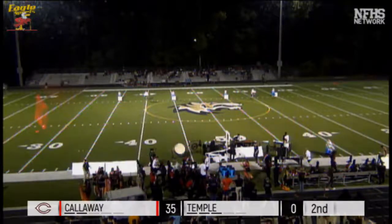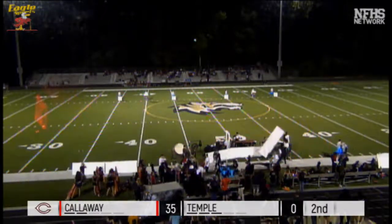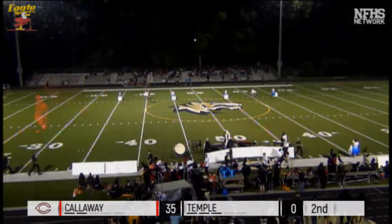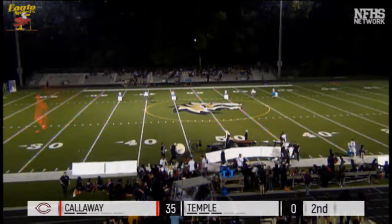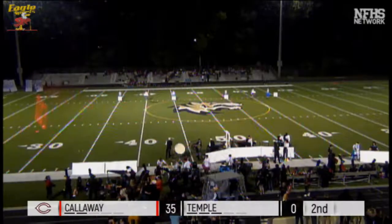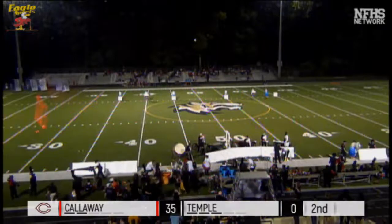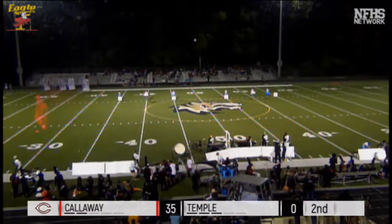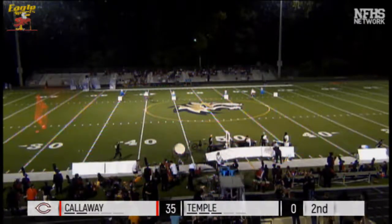No, and one thing about it is, I keep going back, it's the process that you build over the years. We've gotten to the point where it's going to be okay. Our kids understand that we're good and we're competitive, and things happen and we might get down, but we never stop. You can go back to the Screven County game as an example of that. You can go back to the Hanley game over that year. It's just the kids, they believe, and it takes a lot to throw them off track now.